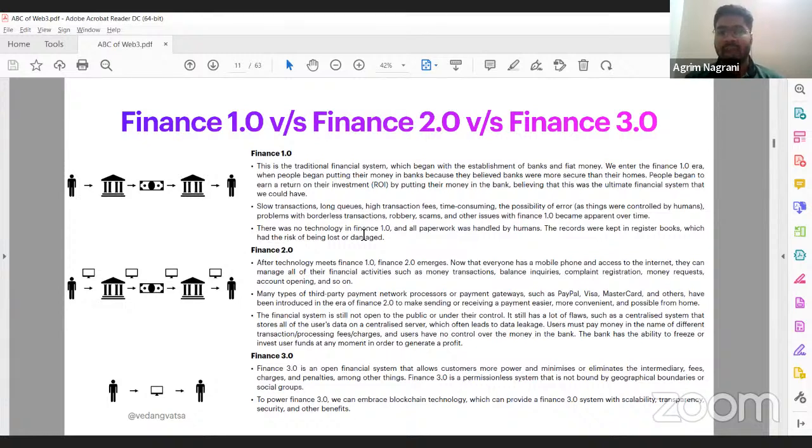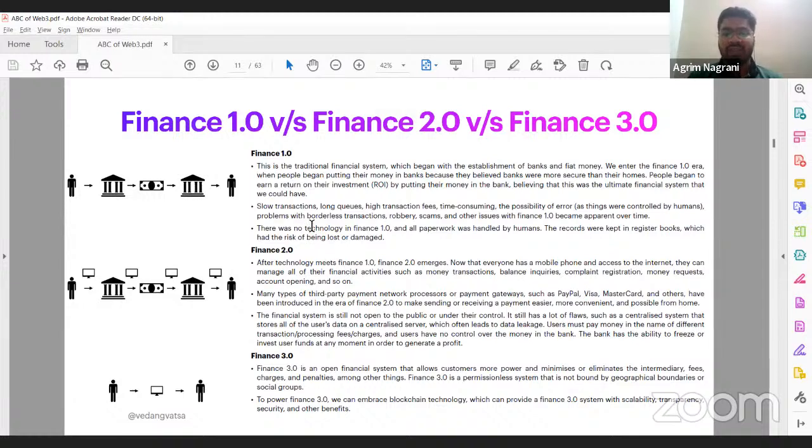But gradually, the advancement of technology helped us move to Finance 2.0, where we had access to our bank accounts on mobile, internet net banking was used, payment gateways were present, and UPI, the Unified Payments Interface, was introduced, where you can directly make payments at your convenience. But here also you are again depending upon the bank for making the payment. So there are times when the server goes down and you need to make a payment, then there's an issue. Or sometimes a payment gets stuck in the gateway, so you need to make calls, and follow-up calls are organized with customer care to get your payment done at that particular moment.